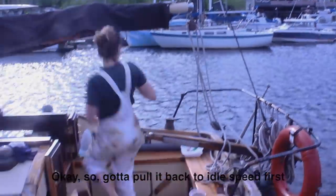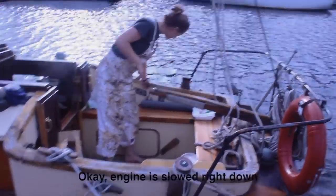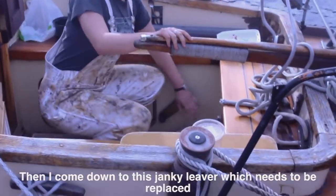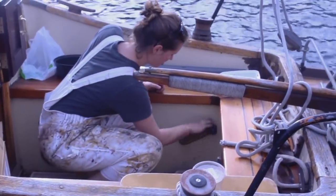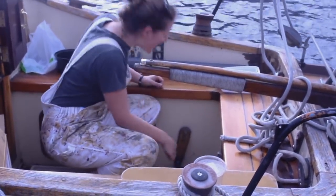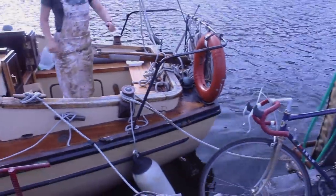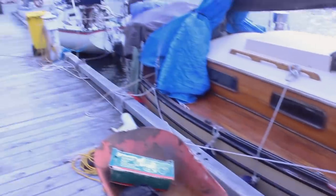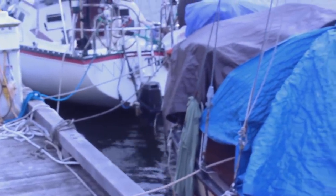Okay, so gotta pull it back to idle speed first. Okay, engine is slowed right down. Then I come down to this janky lever, which needs to be replaced. Into neutral. Now we're going reverse. And you can see the dock lines start to reverse. The bow line will become taut as we pull away. Give it some more throttle, Maya.